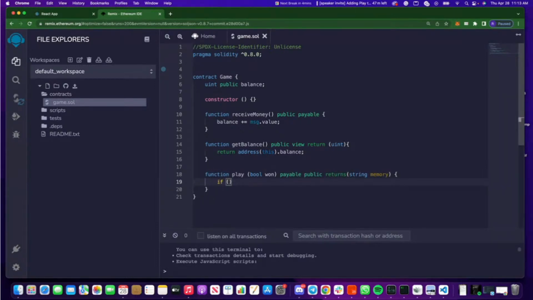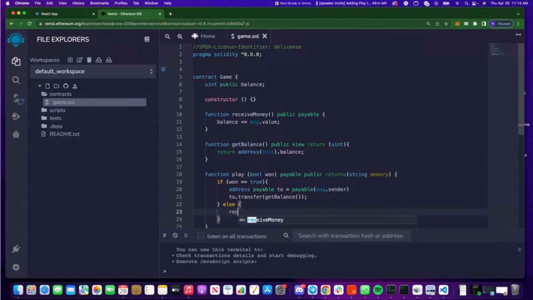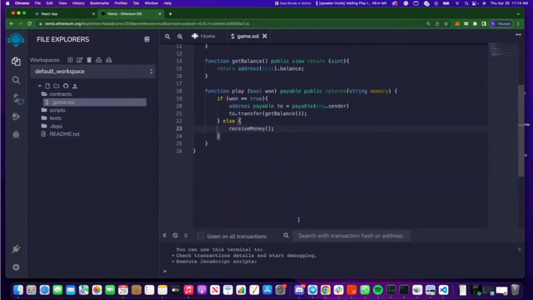Now, a simple if statement: if won equals true, what we're going to do is take the address payable to. This is an address that we're going to be paying to, and that's going to be the msg.sender. So if they win, we're going to send them some money. And what amount of money are we going to send them? We're just going to send them whatever's in the balance right now. So that getBalance function that we wrote earlier that returns the balance is here. Cool. Now, otherwise, we take their money, right? Else receiveMoney. We're going to have them wager some amount of cash, probably like 1 Matic or something, and take some money. And then we're going to return a winner.